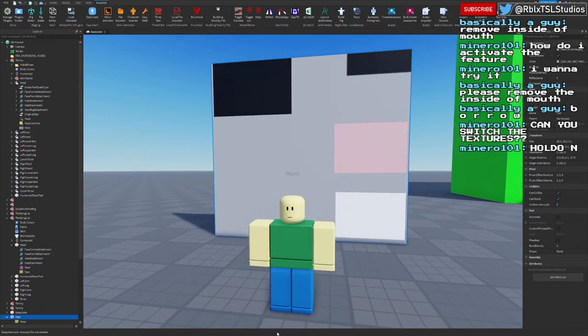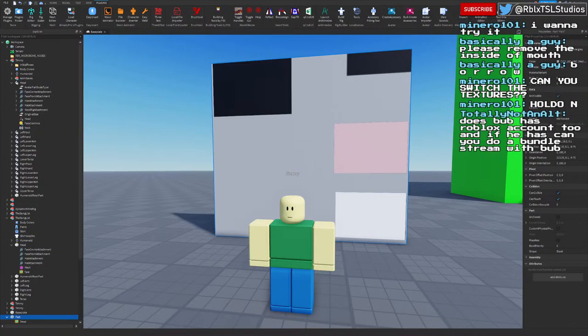Can you switch the textures? Yes, you can. We need to open up a drawing software now. We grab the texture, open, import texture. We wanted to do yellow for the teeth. Let me add color to this. Let me do this totally off screen, because it's going to be a moment. Guys, what color makes yellow? Oh no, it's like red and green, isn't it? Don't answer that. I screwed it up. Okay, we're good.